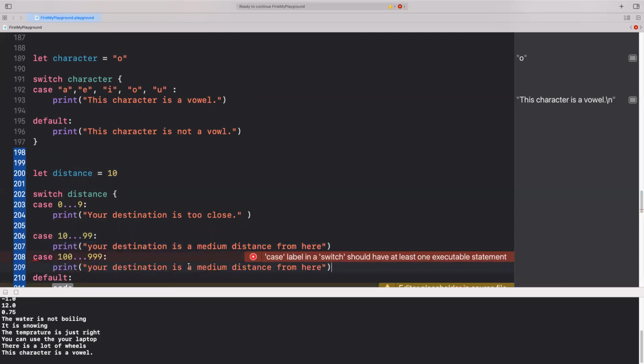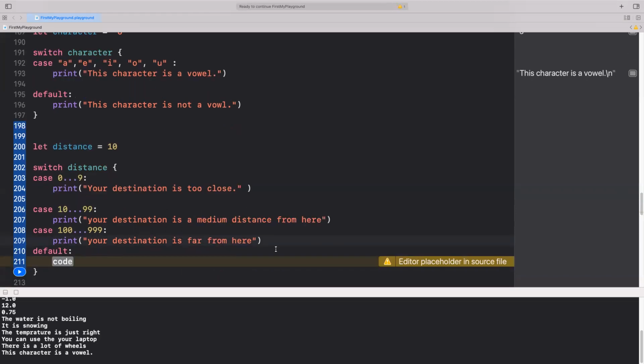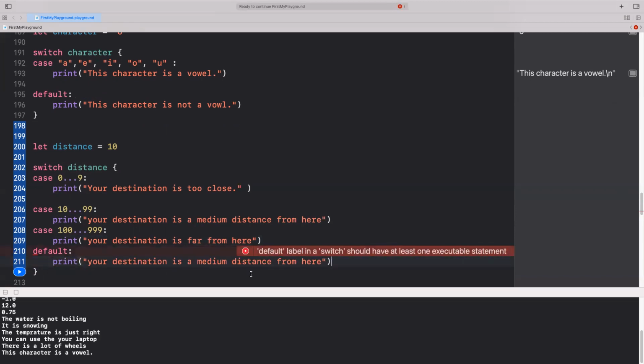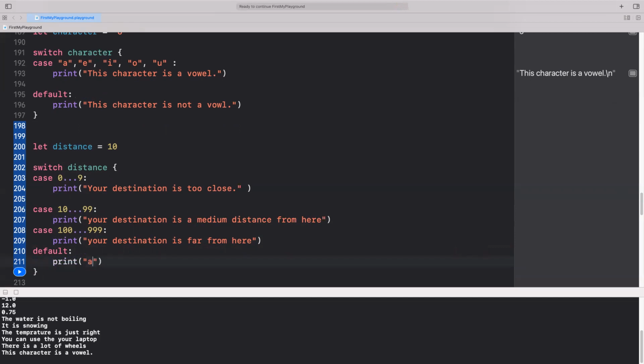And then your destination is far from here. And then the last default case is: are you sure you wanted to travel to your destination because it's too far?